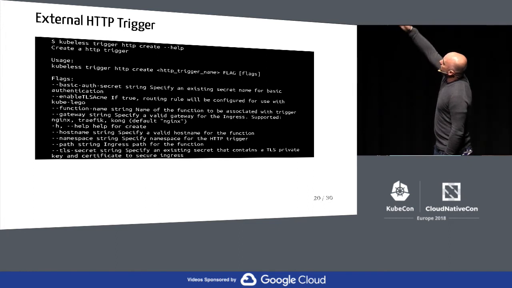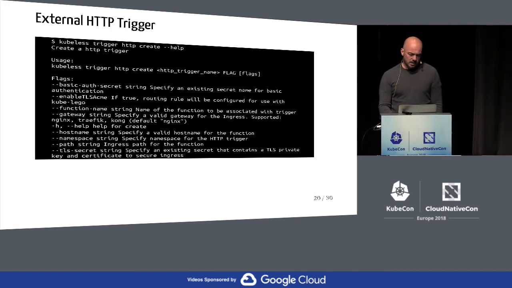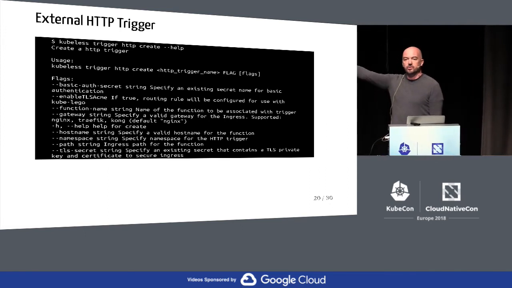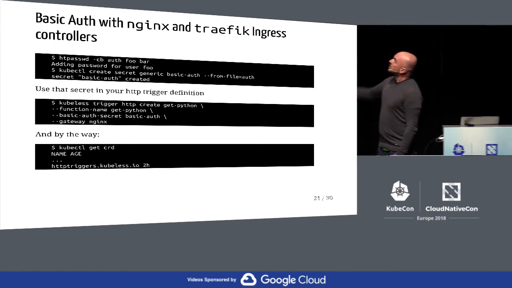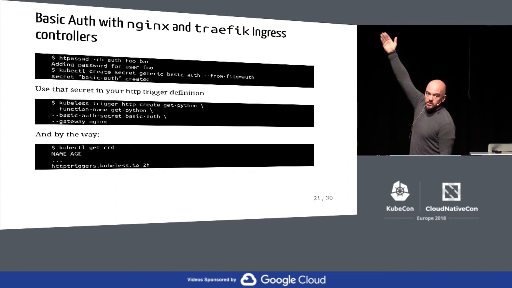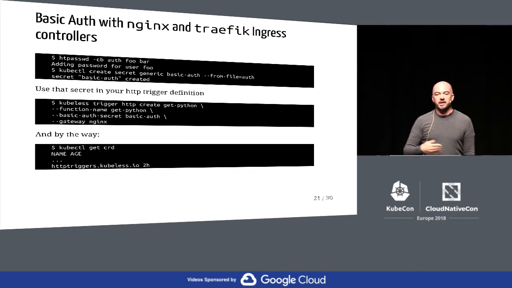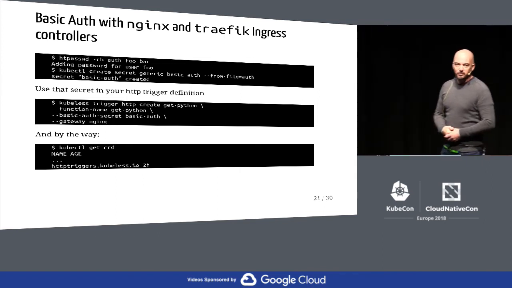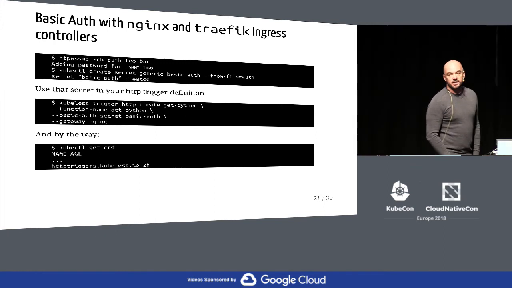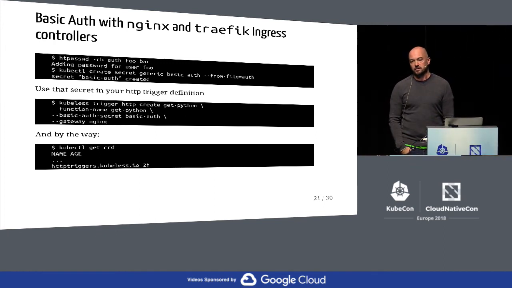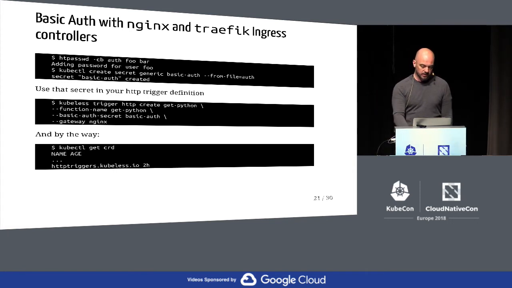So you have a set of options there to turn on TLS, to specify the secrets and so on. So more or less, in the kubeless CLI, you have a convenience wrapper to create an ingress object. And of course, that means that if you're using an Nginx ingress controller, you create an HTTP password, you create a secret to store that HTTP password, and when you define your trigger with kubeless trigger create, you specify --basic-auth-secret, making a reference to a Kubernetes secret. That's the beautiful thing about the system. Everything falls in place. So you reference your Kubernetes secret, and now you actually have a basic auth endpoint to your function from outside your cluster. This is just a property of the Nginx ingress controller.